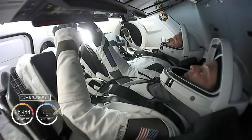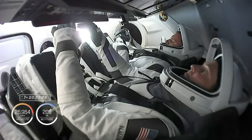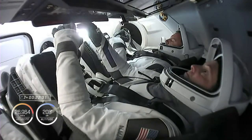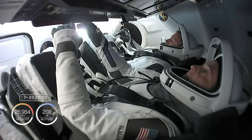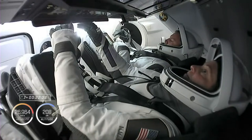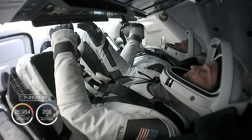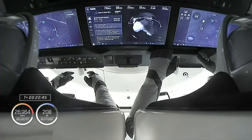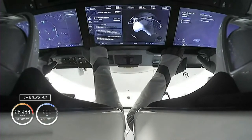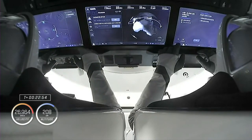That's right. And the astronauts should be getting the okay to doff or remove their suits in about 6 or 7 minutes. I would imagine that, as Sandra mentioned before, we do have three space newbies on board today. I would imagine that they would be pretty excited to get out of their seats. They've been in these seats for a while. The crew ingressed hours ago. And I would imagine that the three folks and even the veteran, everybody would be excited to get out and be able to float around a little bit for the first time on this Crew-5 mission.